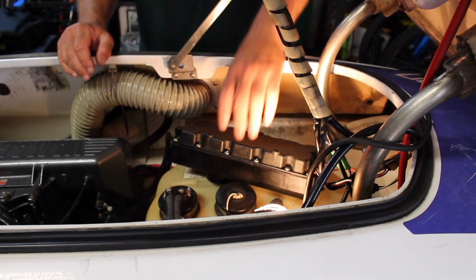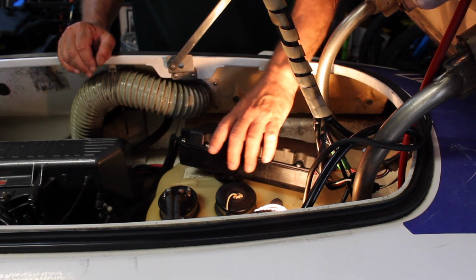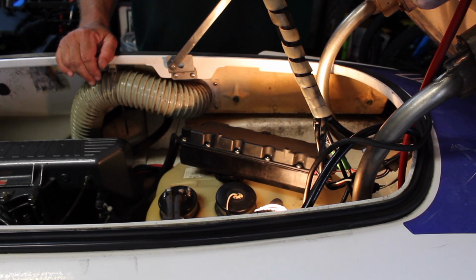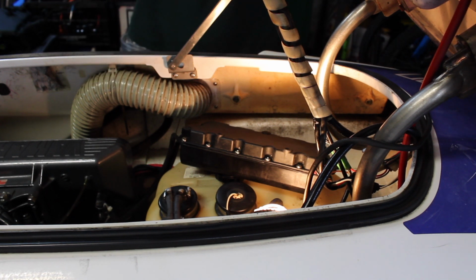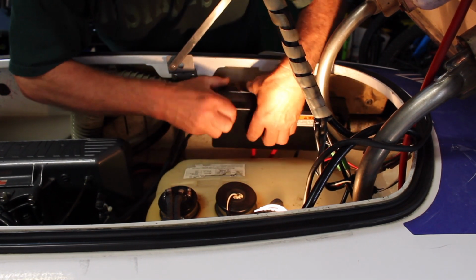Okay, so before I attach the box to the wall again permanently, I reconnected the battery. I'm just going to test it, make sure our starter solenoid works, and then we can attach it again. There it goes. It's working fine. So we're good to go. Don't forget the washers that go with it.